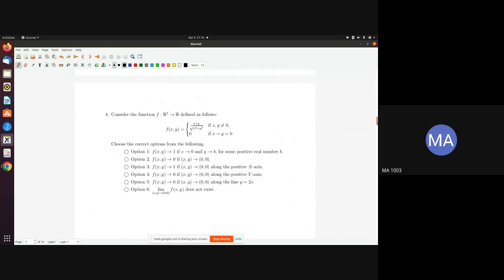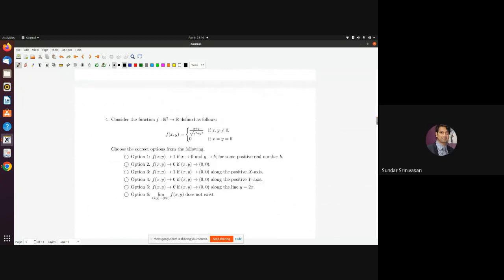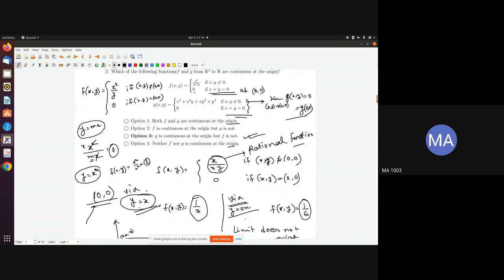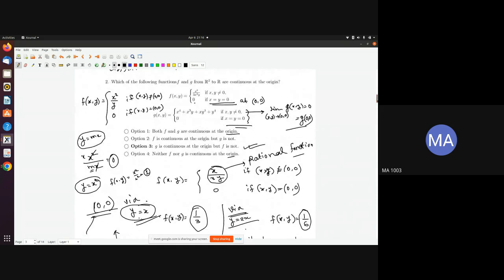So this type of question was there. Can we conclude here that whenever you get the same value, it means the limit exists, and you can find that. Whenever the values are different, then we say that the limit does not exist. But the same value also does not guarantee that the limit exists, because there are infinitely many paths. That's why I have given this example.